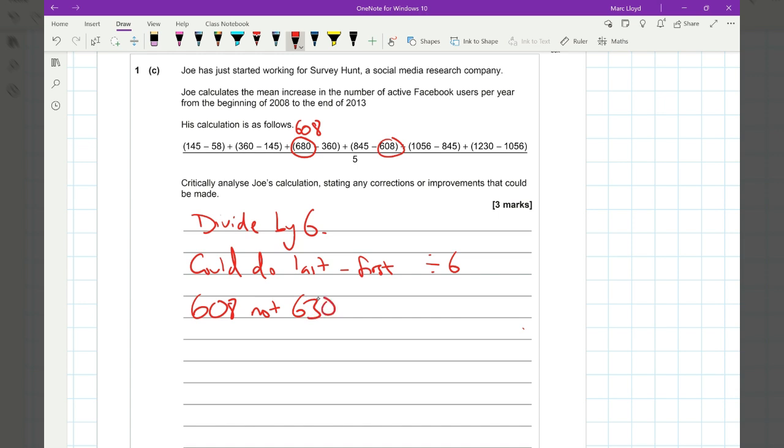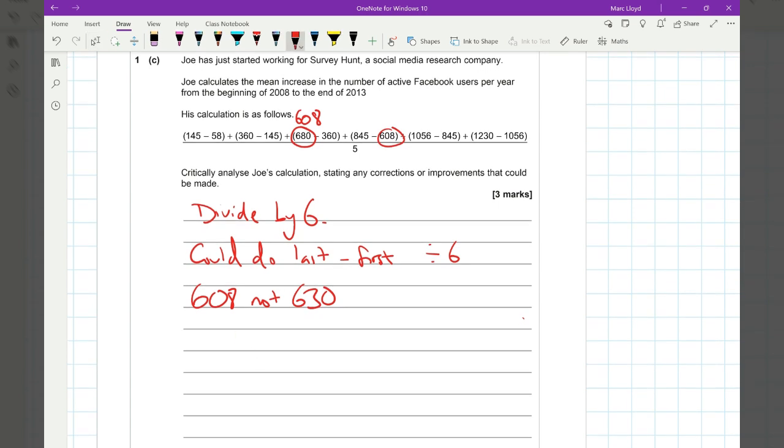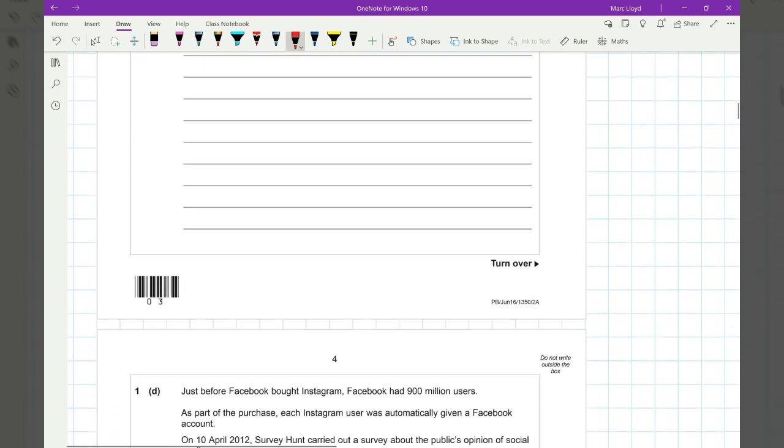Of course, you'll write these as sentences and you'll explain to your examiner. I think that's about it. I mean, we could argue he should have millions in there at the end, but we don't see his answer. So not a problem, but I think they're most of the errors in there. Finally, we could say 1230, take away 58 over 6. We'll get him to where he wants to go.